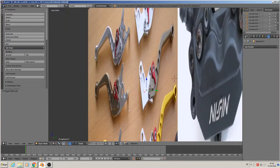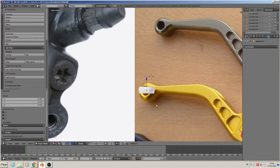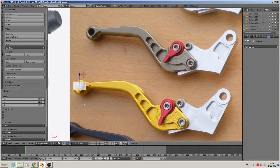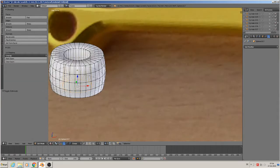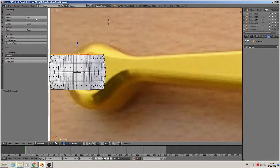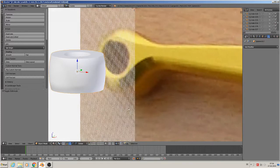It can be a little bit smaller and a little bit thicker, so scale, so that it is more like the original. Smooth on it. You see here on the top part we have the problem that it is flat, so we have to give it a flat one. Good, done that.